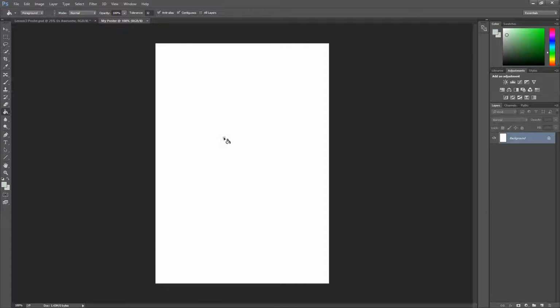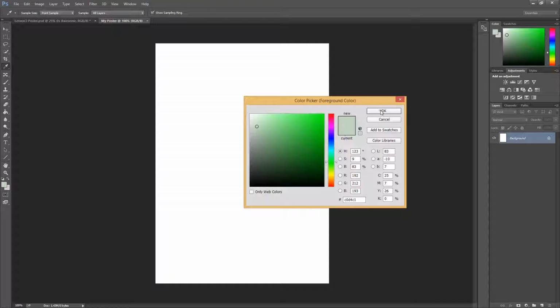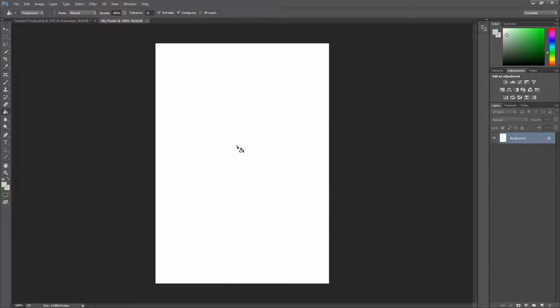So if I wanted to just do a block color, for example, I would pick any color I wanted. I'm going to leave that at my nice mint green for now. I'm happy with that. And I can just click anywhere in the image then, and it paints in that block color. But that's not really what I want, okay? I want to add a little bit more depth to the design today. So I'm going to Control Z that to undo, so Control and Z will undo it. And I want to create a gradient instead. So over to my paint bucket tool, select my gradient tool this time, and remember guys, you'll always see your options bar, your options panel changing then to whatever tool you select. So it's given me a couple of different options here.